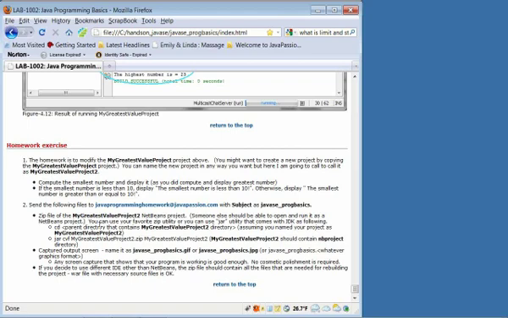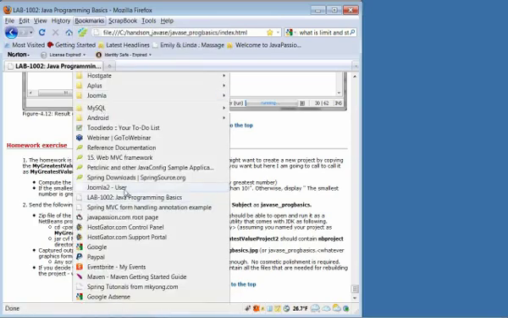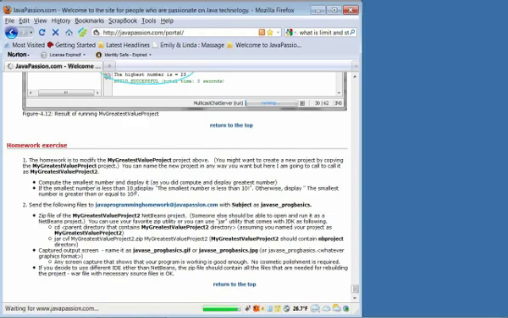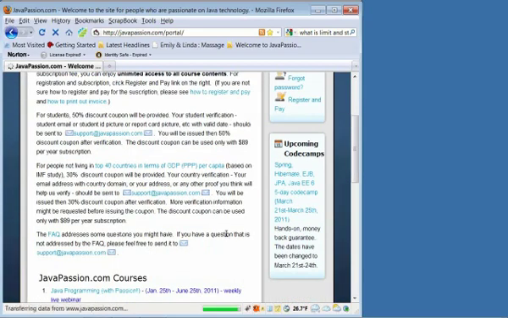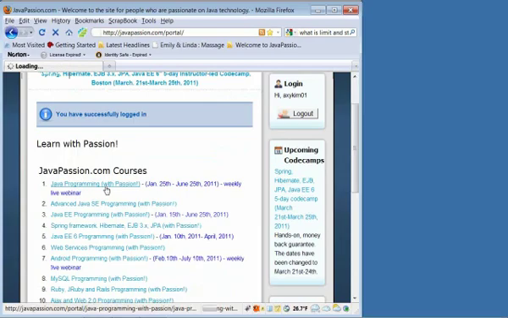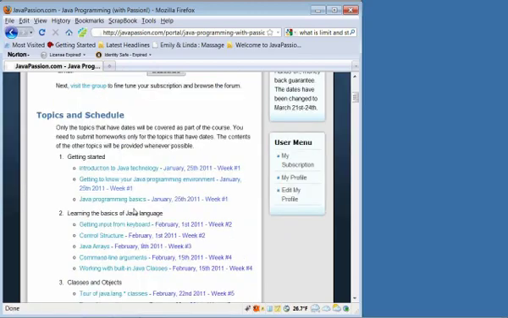Sunny was asking, what is the next step? So if you go to our course webpage, what we are going to cover next week is how to receive input from the keyboard, and how to do control structure programming.